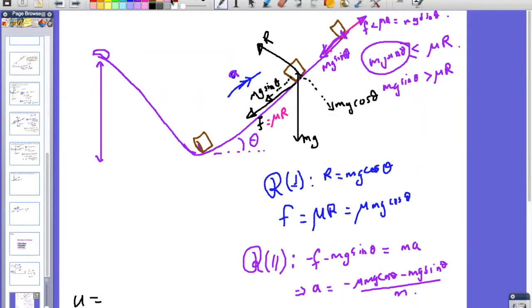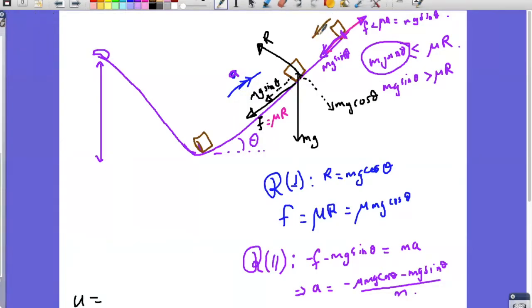And in some other cases, you will also be asked to find the speed with which the object reaches the bottom. For instance, you'll be asked to find the speed with which the object arrives here if it slides down. So in that case, you have to find the acceleration downwards, right? So it is a two-stage problem: the acceleration upwards and the acceleration downwards. They will not be the same. So you have to solve two problems.